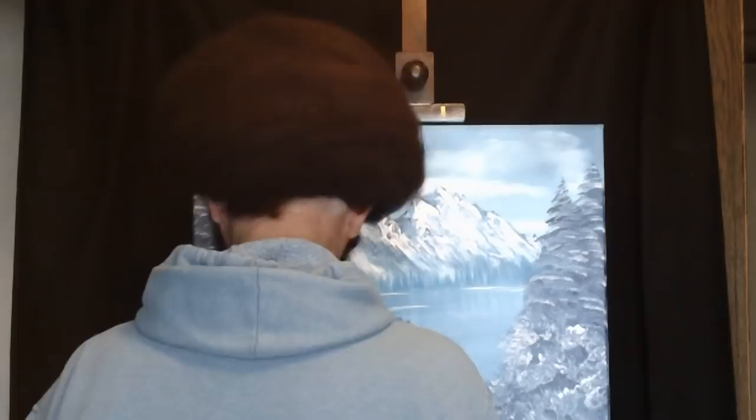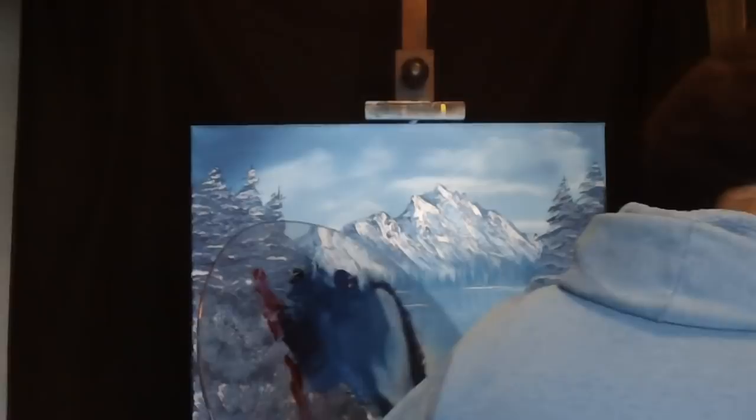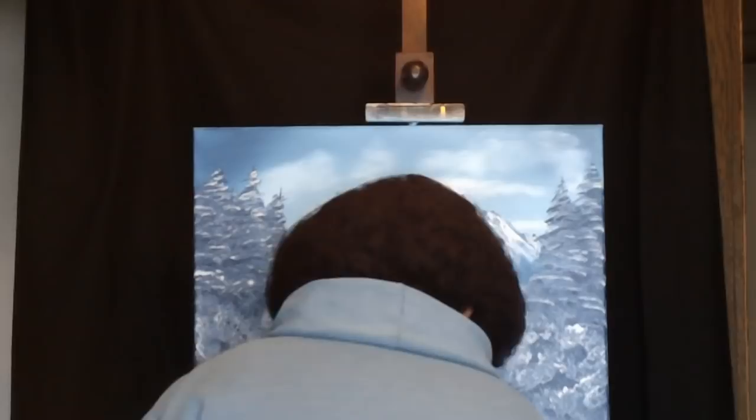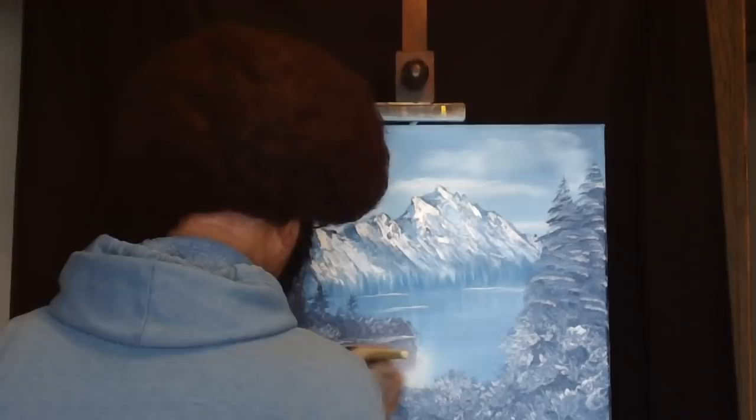Something, I think. Let's get a little more white right in here somewhere. I think you can just about call this one done. Let me get this one last brush here. This is an old round brush. I think we might be able to cover some of this up here a little bit. I kind of went too far down with the shadow.